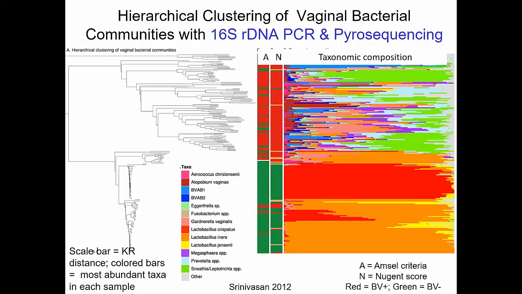So those were very quote-unquote normal women, but you can see that there are 2 major populations here, right? One of them is dominated entirely by Lactobacillus crispatus, which we have known for a long time is sort of the most protective or most associated with positive outcomes in the vagina. But then you've got this other group down here in orange that's dominated by something called Lactobacillus iners, which was kind of a surprise, yet we still have a normal pH and we still have, by and large, pretty normal clinical presentation. So that was kind of curious.